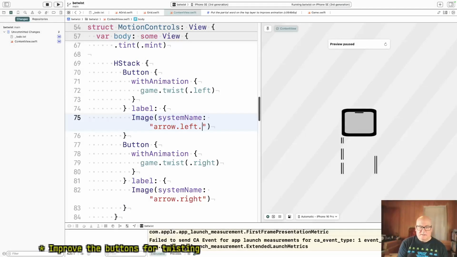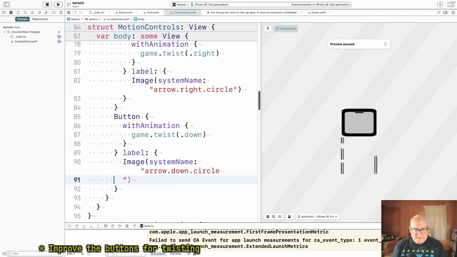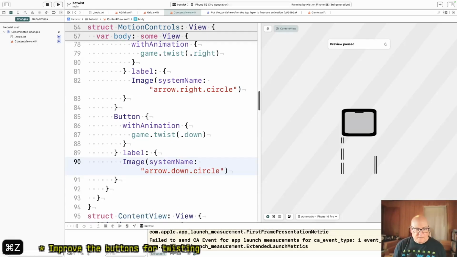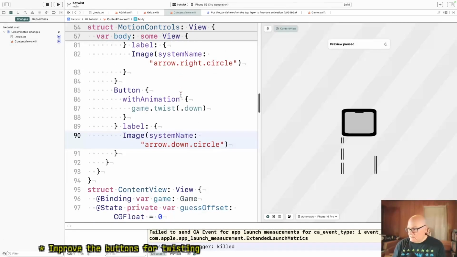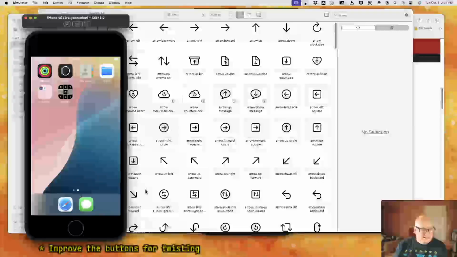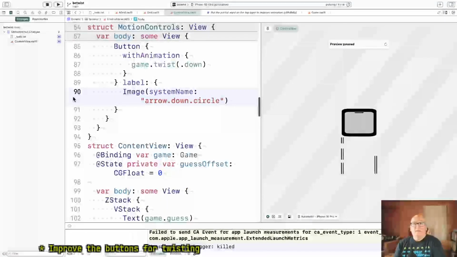Okay, well let's get these other ones in here. Arrow dot left dot circle. I don't know if left and right work. It might want forward and backward. I don't want to leave mint in there. I just wanted to get something. We really need to put that in the color asset.